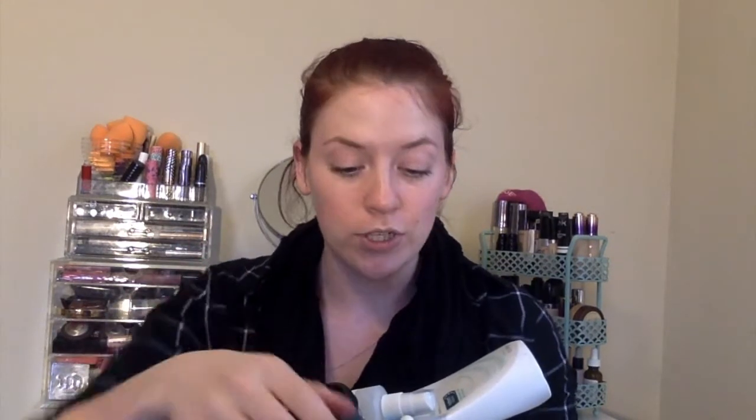This is a staple. This is the Aveeno Daily Moisturizing Body Lotion. I have a full size with a pump on my desk at work. I've gone through tons of those. This is one that I keep for traveling or in my purse. Love this. Hydrates my skin for hours. I wash my hands a ton at work, and that definitely helps with that, especially now that we're in winter.